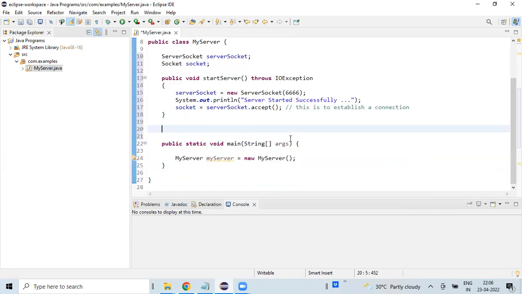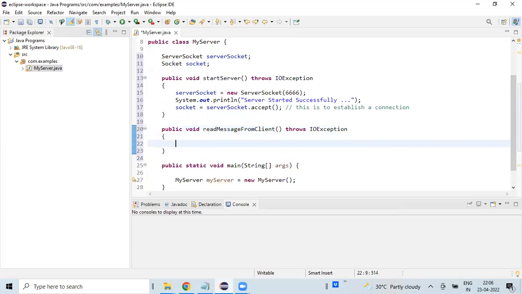Let's create another method. Public read message from client. In this method also we will throw IO exception.